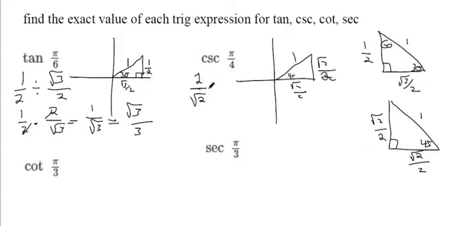Okay? But, again, we don't like square roots in the bottom, so we'd multiply the top and the bottom of this thing by square root of 2, because square root of 2 times square root of 2 makes 2 in the bottom. And look, these two cancel out nicely, so this is equal to just the square root of 2, which is the easiest way of writing that.